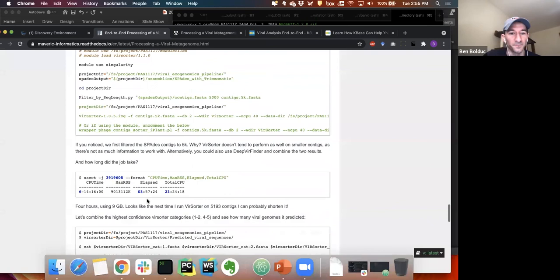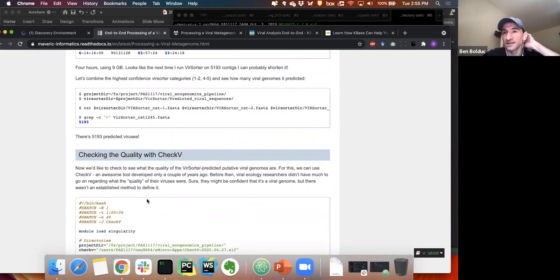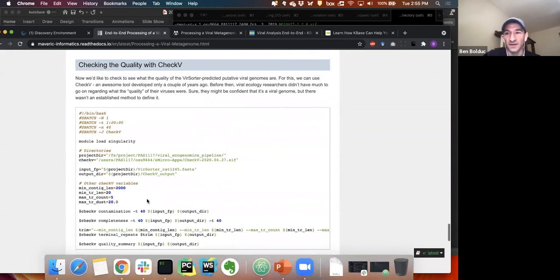And I will show the differences between the VirSorter 1 and VirSorter 2 results and how you can further process that. Something I didn't do in KBase or Syverse is check V, just because we haven't integrated it. It is a beta. I should have said that on KBase. I think it's in beta in KBase. The only reason I didn't show it on KBase is simply because it is in beta, and it should work, but I didn't want to promise and then have people not use it.